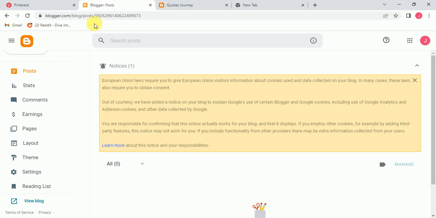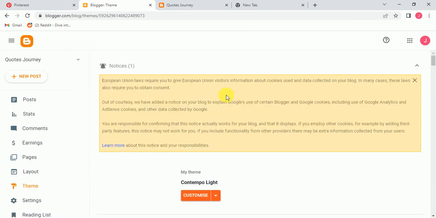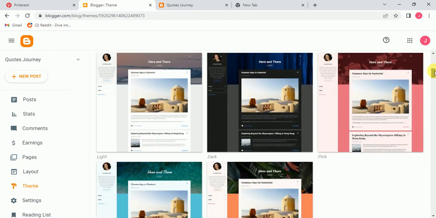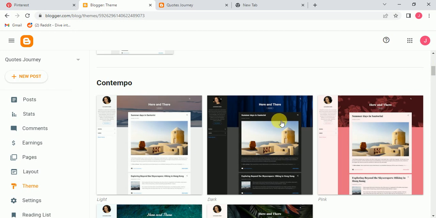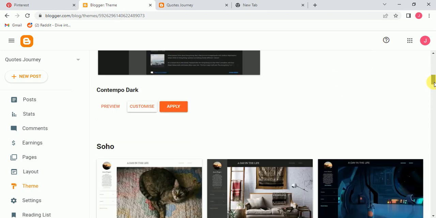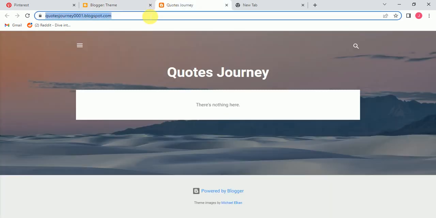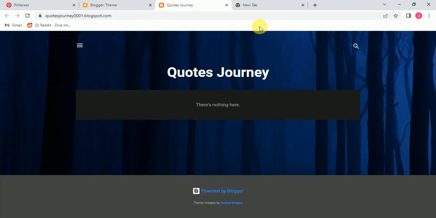So I go into blog post, and here I click on the theme button. With the theme button, we can also change the theme. So first of all, let's change the theme. I click on this and click on apply, and now let's check. Boom, as you can see, it has changed the theme. There is nothing shown on the website main page because I didn't post any content here, but this is just for understanding.